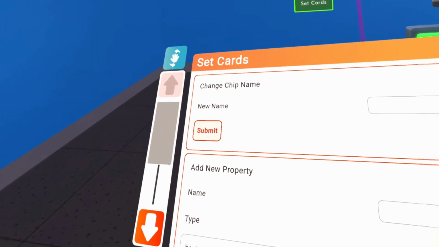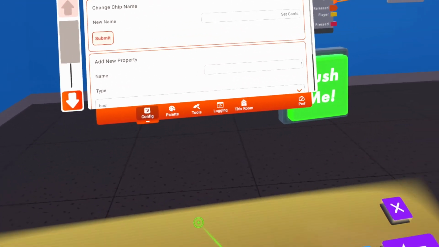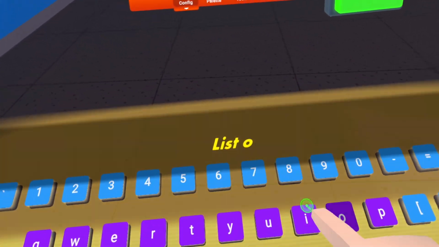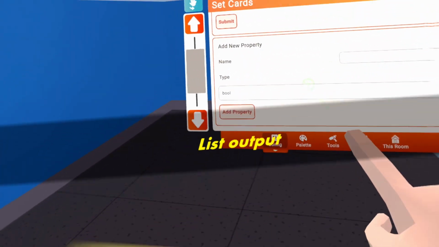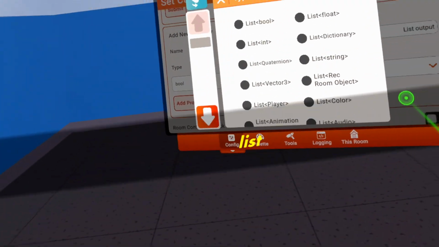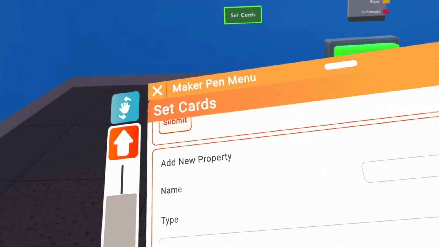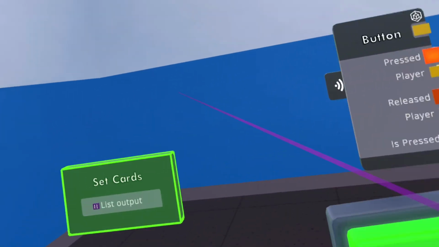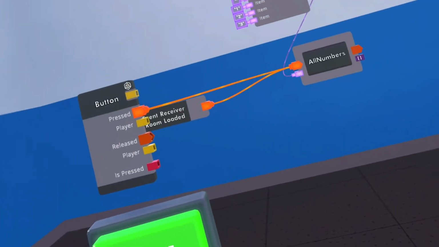And we need to add a property which will be list output. I hope that works. And then we have to find the list here. And that's a cool thing, this is possible. We can put a list string here as an output and add it. So this will be the set cards thing.